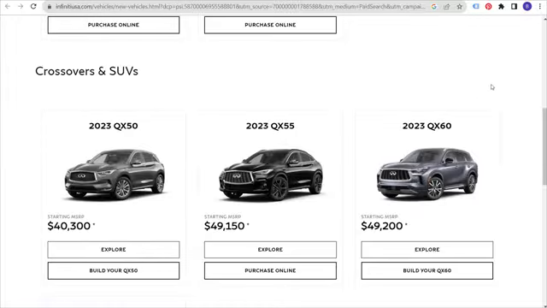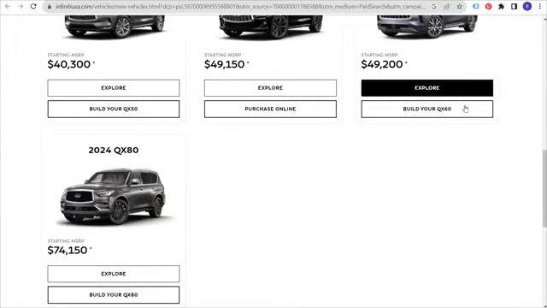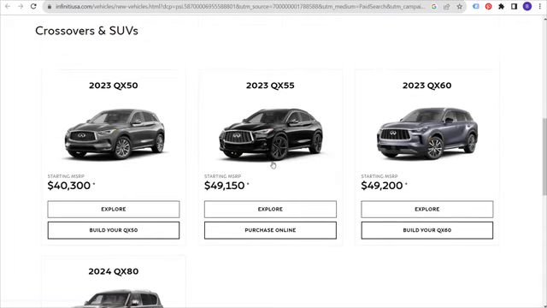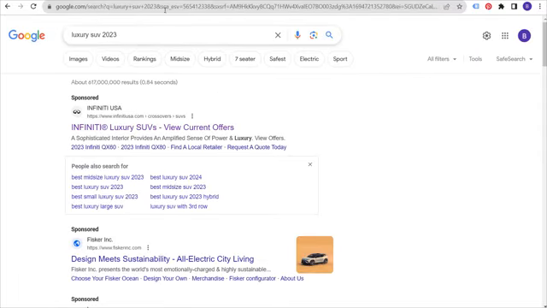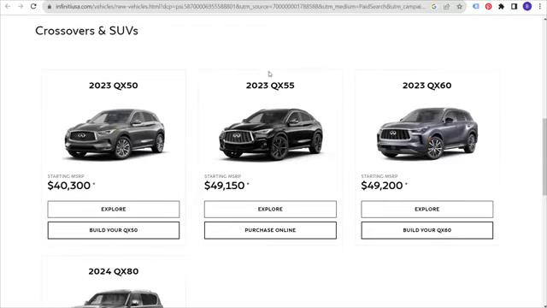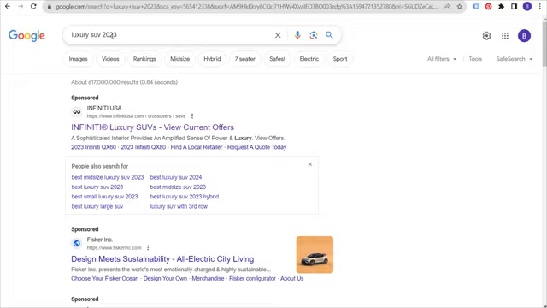So really good landing page, honestly, because if I'm looking for a luxury SUV, they're basically saying, do you want the largest luxury SUV we have? Do you want one of our mid-sized luxury SUVs? There's a few different options that we can choose from. So solid advertisement based on what I'm searching, solid landing page based on what I'm searching as well. So that's a Google search ad. You can target keywords through your Google Ads campaigns, and then you can send people to really, really relevant landing pages, making sure that people are finding exactly what they're looking for on your landing pages.